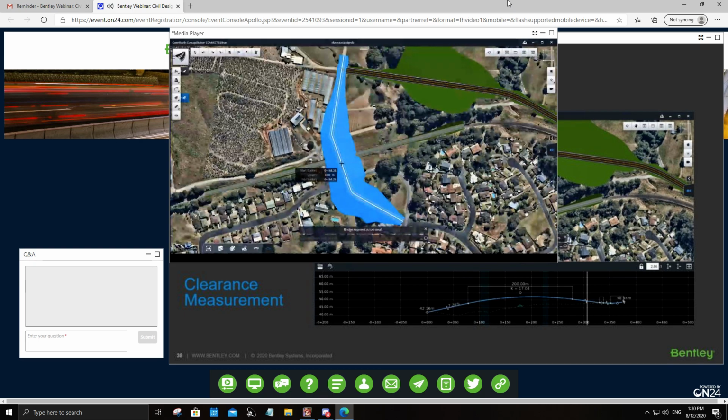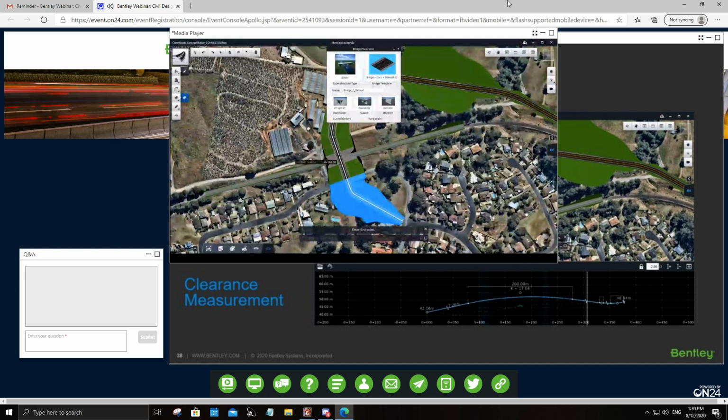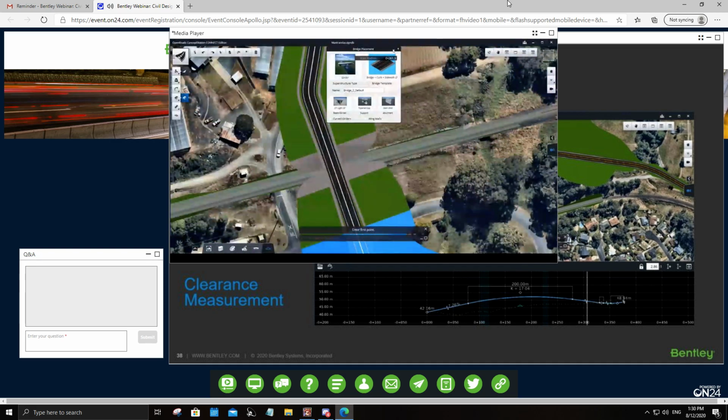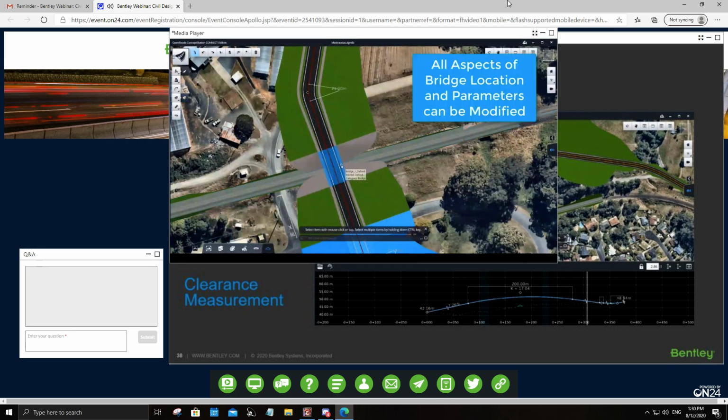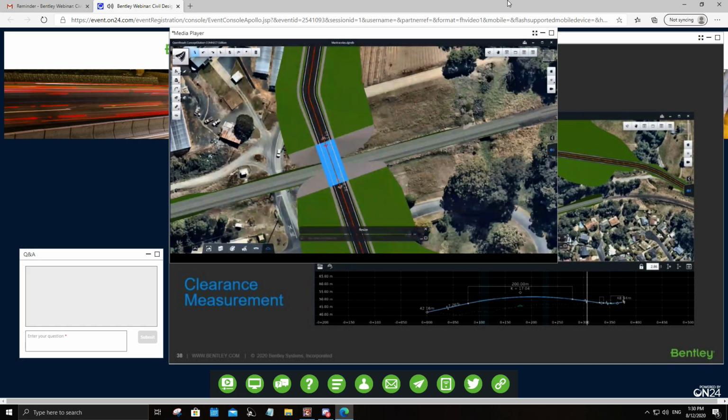Then from this layout, midway near the existing railway, place the bridge deck that we want to introduce. Notice how dynamically the corridor updated as you modify and change the template in that particular location. Also, as you modify, probably you want to lengthen the bridge deck. Notice how the earthworks also update.